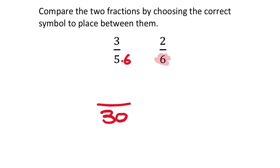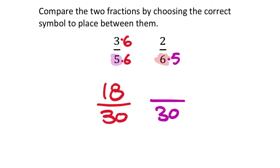But once again, if I do that to the denominator, I must do it to the numerator as well. The numerator there is 3, so 3 times 6 is 18. This guarantees a common denominator, although it may not be the lowest common denominator. So I take now the first denominator, which was 5, and it's going to give me a new fraction, and I multiply the 5 by the denominator of the other fraction. 6 times 5 gives us 30 in purple. But I need to scale the full fraction, so I multiply the 2 also by 5. 2 times 5 is 10.